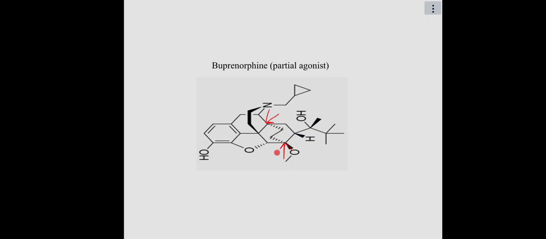If you look at position number six, you can see also the hydroxyl group has been derivatized. It has been etherified, not esterified, but etherified into a methoxy group. Again, do remember we said that the position six hydroxyl group is not necessary for activity. When you etherify it, you block the polarity of the hydroxyl group and therefore increase activity.